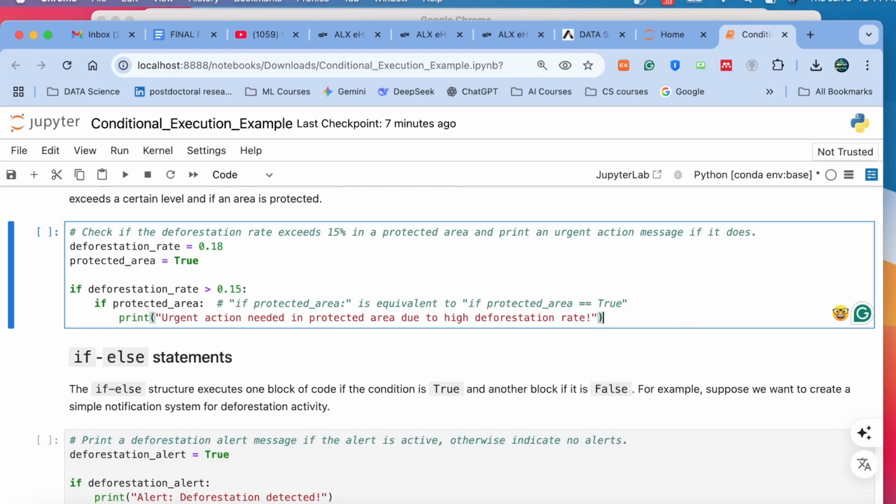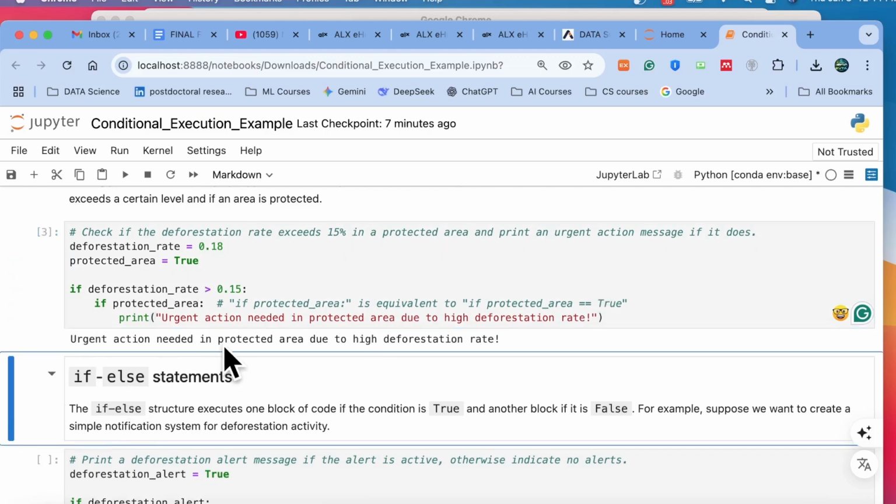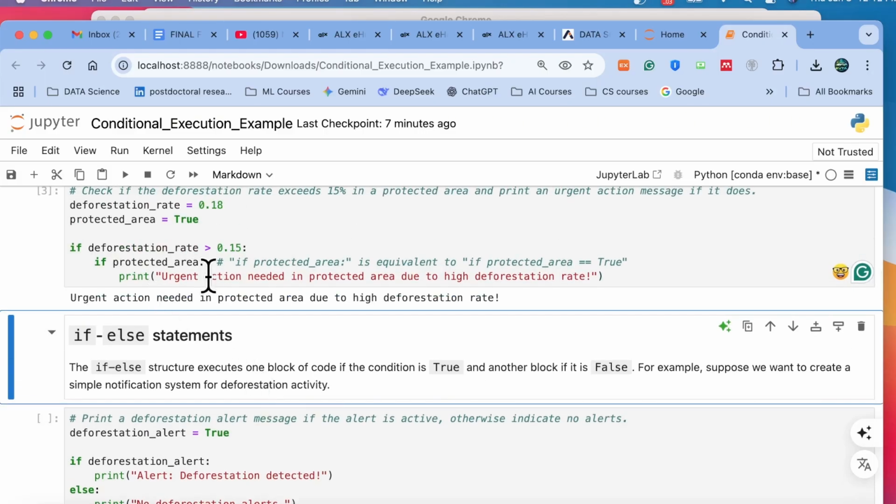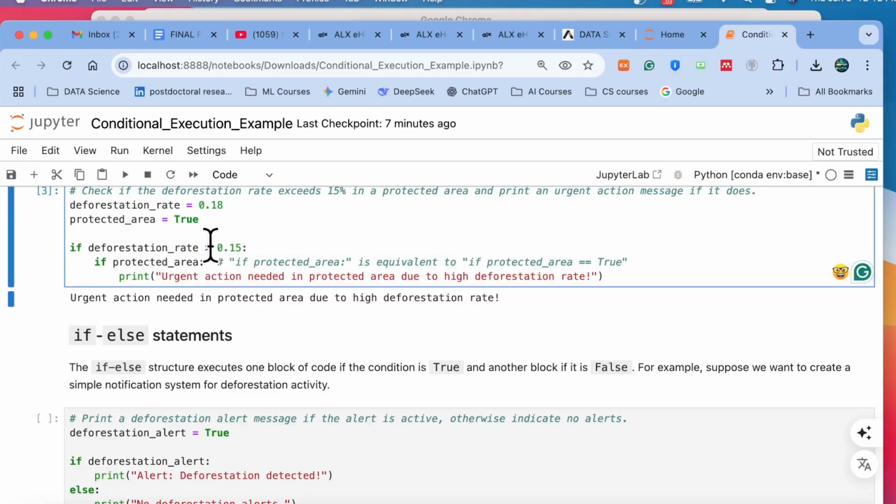So let's print and see the result. Urgent action needed, protected area. Just what Python needs, like critical thinking, guys. We should think. For example, what about if it's not a protected area, or deforestation is less than this one?